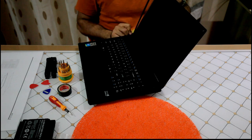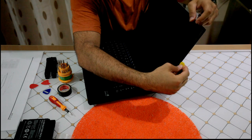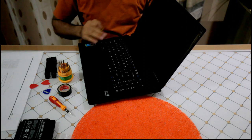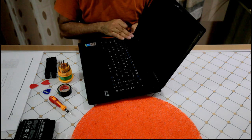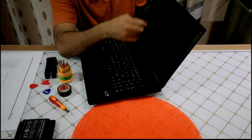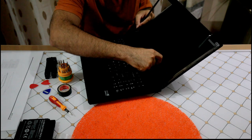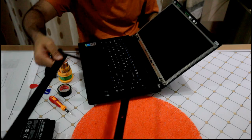Kind of lucky, this one is an easy one. I had another Dell laptop. Was it Dell or HP? That one, it was a pain to get to the screen. I had to open everything and then I could access the screws of the hinge, and you open the hinge and then you can access the screen. So now you do need to be that much careful because the screen is already broken.